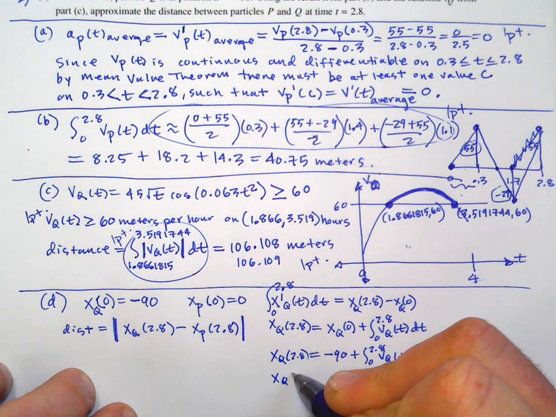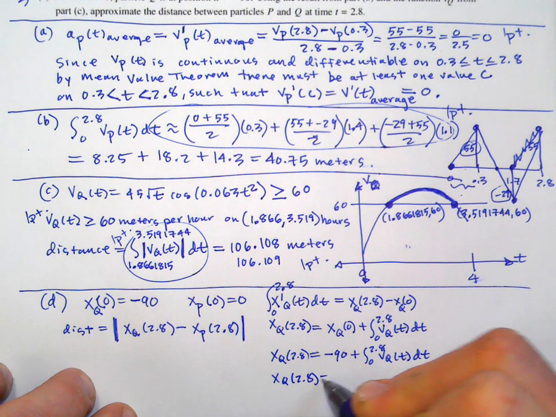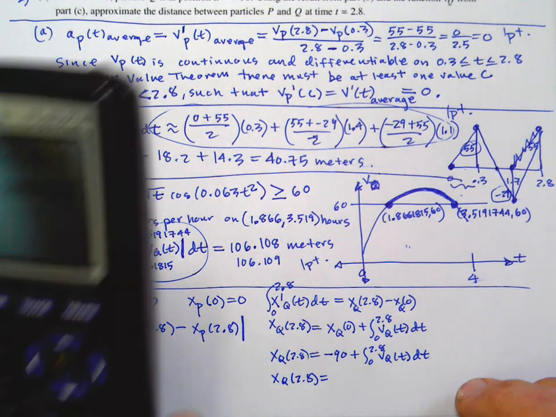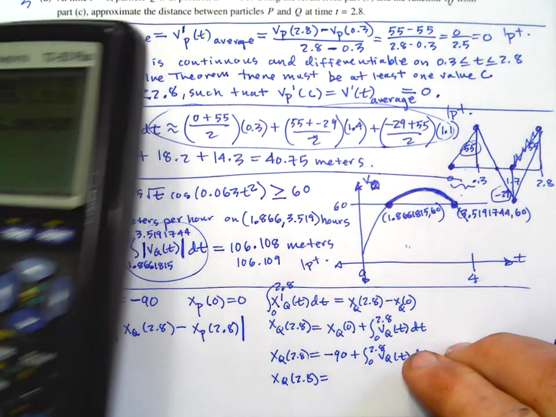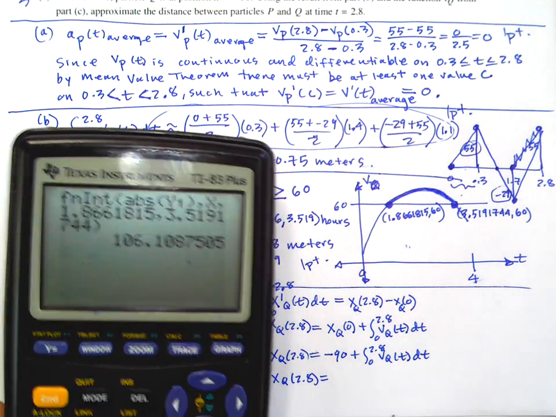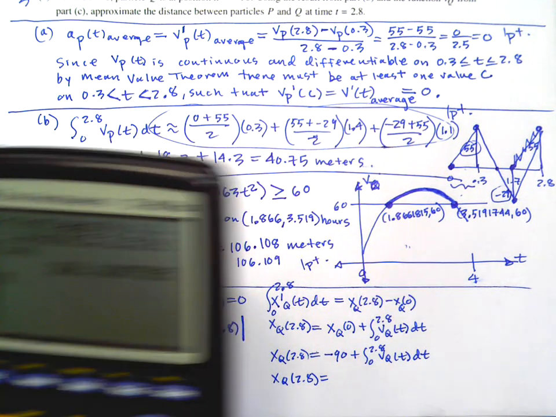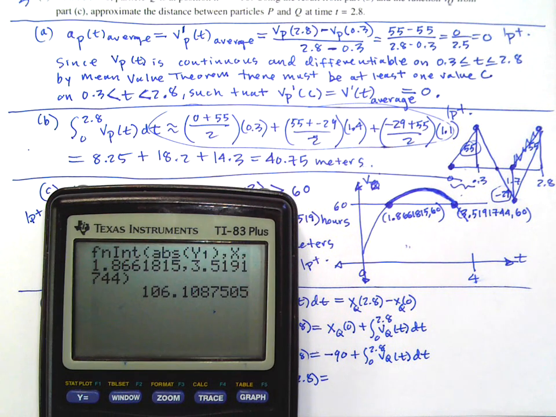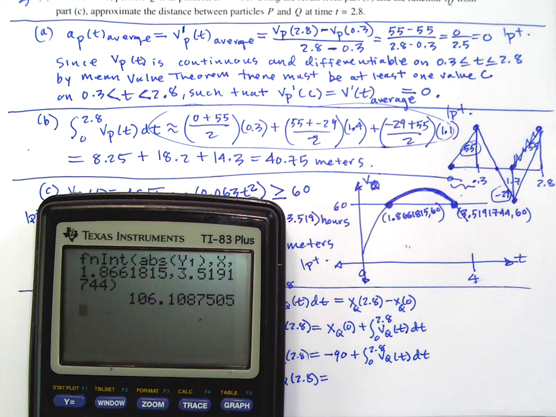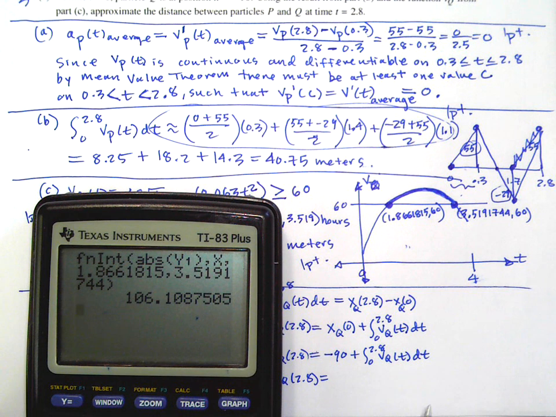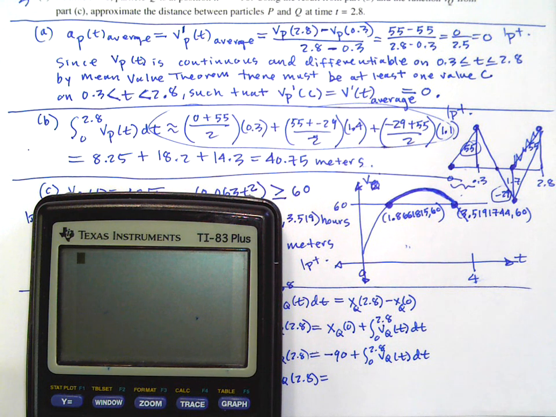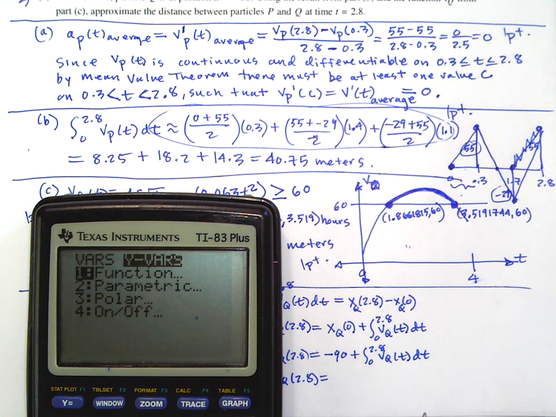So we're using fundamental theorem of calculus part 1, trying to find x sub Q of 2.8. And this is going to be an exact answer because we're going to use our calculator for it. So using fundamental theorem of calculus part 1 to find another position with a given known position and velocity equation. By the way, you're not going to integrate that equation by hand. So that's why you need to use fundamental theorem of calculus to let your calculator do a definite integral. So we're going to do -90 plus math 9, vars, y vars function, y1, I have it entered in there, comma x, comma 0, comma 2.8.